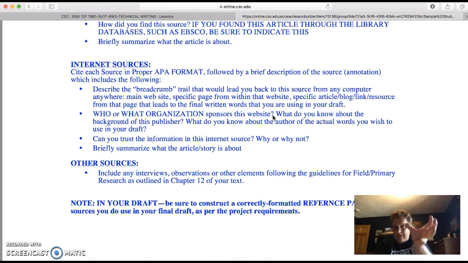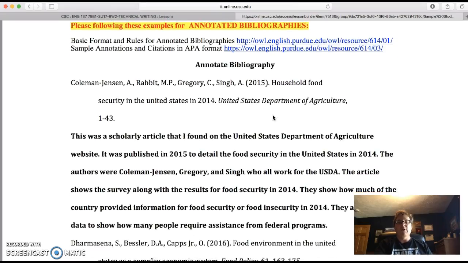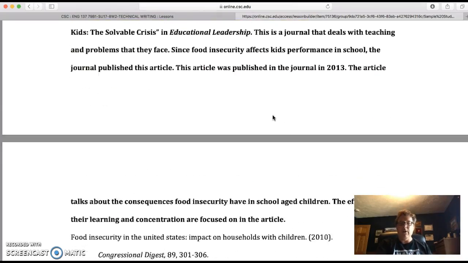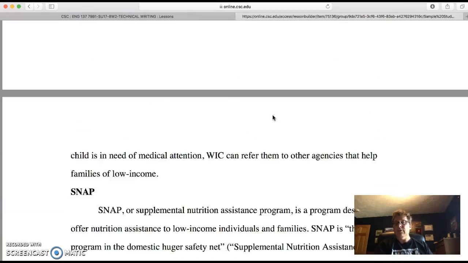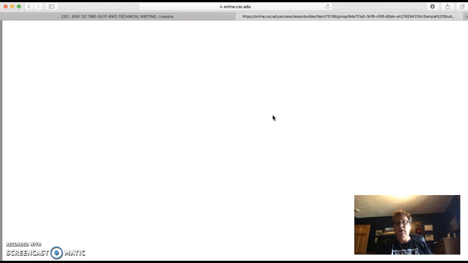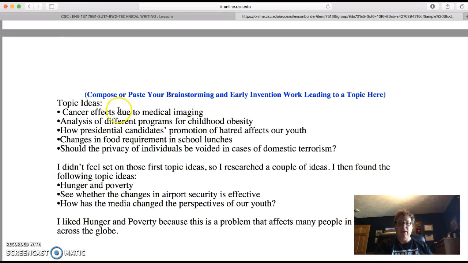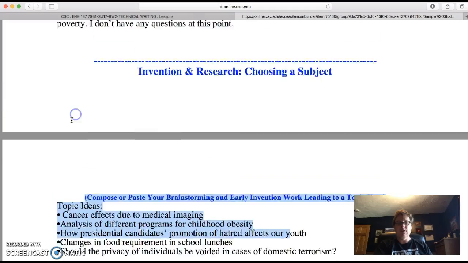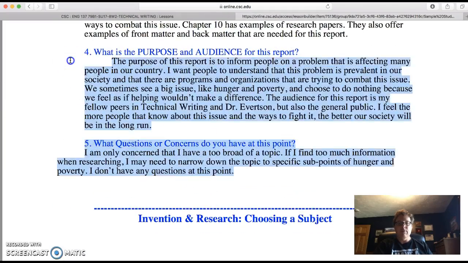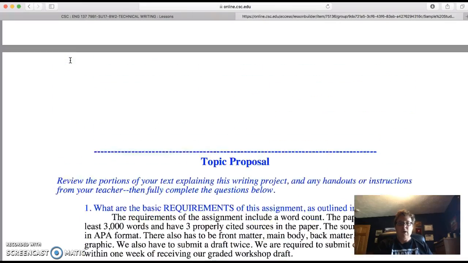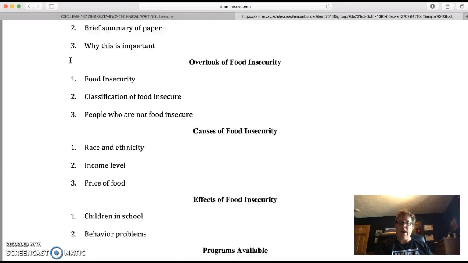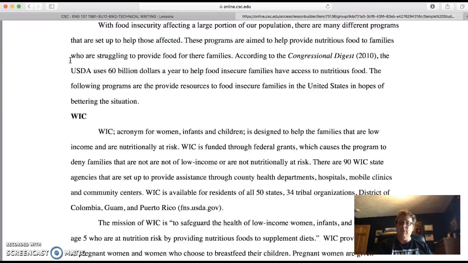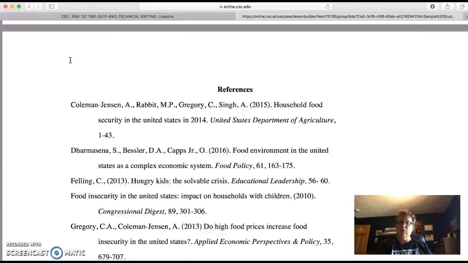You'll notice that the portfolio is slightly different for that year because we changed some things on the portfolio, but the general principle remains. She has a very fully annotated bibliography. Let's go all the way to the bottom. We look at where her proposal first began, right? She's got some brainstorming ideas here. Then she's got her fully fleshed out proposal. And then she starts producing drafts and brainstorming, eventually getting to a workshop draft.